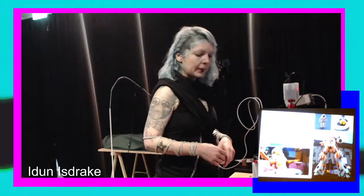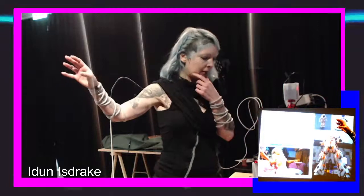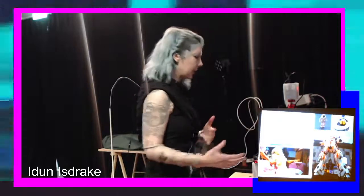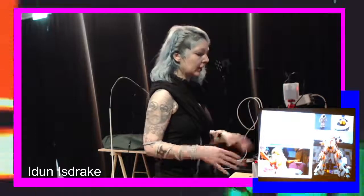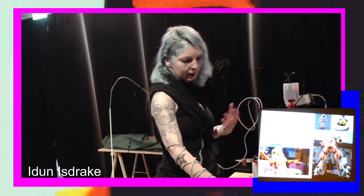Here is a comparison with Japan, because what I felt when I lived in Tokyo was that there was a totally different attitude. There was great fear of this kind of thing when it was inside the human body, that was not really okay, and tattoos were not really okay. But companion robots that were separate from your own body or looked like your own body, that was okay. They were treated as if there was a spirit, like animism, if you're familiar with this way of thinking, that everything has a spirit and you should treat it accordingly. It's a belief system that I feel fits me, at least.